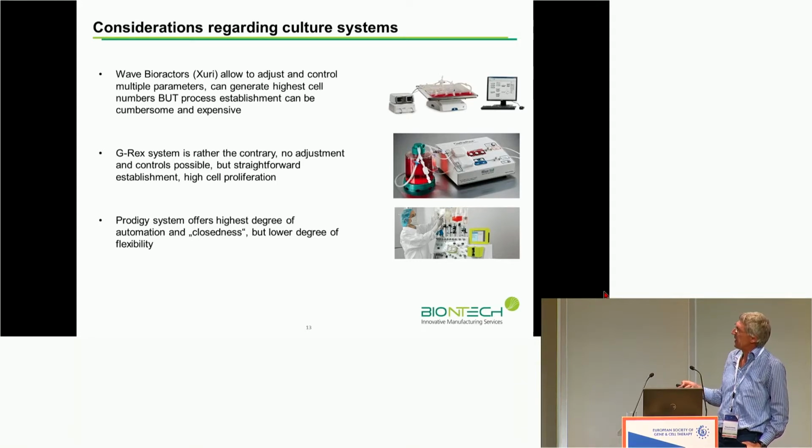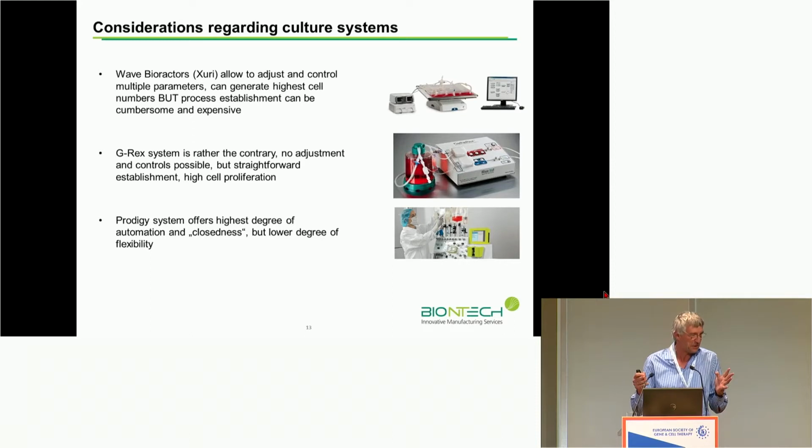So then there is the G-Rex system. It's rather the contrary to the Wave in that it is not transparent at all. It's kind of a black box. You put cells in there, put them in the incubator, leave them there for a week, take them out, and there is not much, or nothing, you can influence there. But the cells that come out, they are nice. So even with these limitations, it's a nice system, and it's really worth having a look at it.